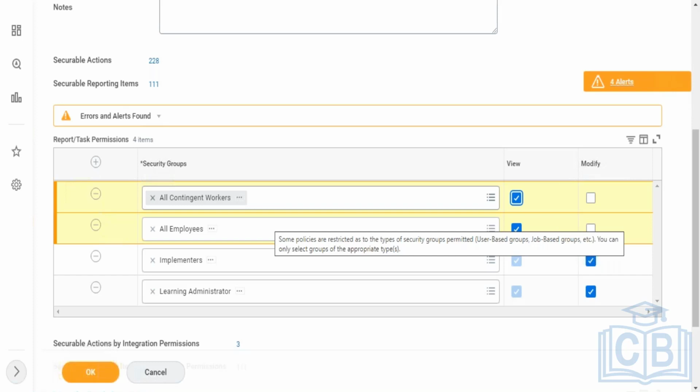Within Workday Learning, there is a separate module called the extended enterprise learning module. That specific module is mostly designed for contingent workers, third party agencies, and employees who do not have a Workday account to access the learning system.